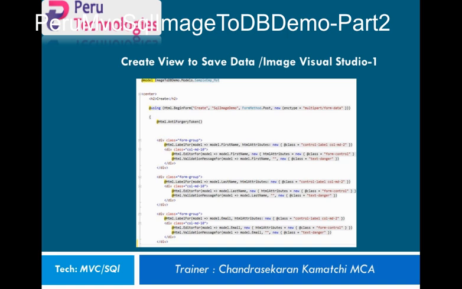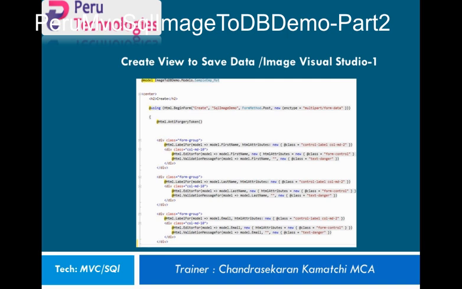I already gave the entire code in the description. You can copy and paste it. I will explain this. Multipart encoding is a kind of type to deal with file input operations. That's all.